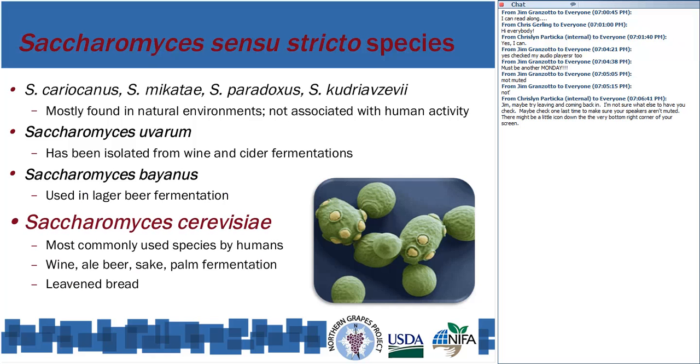With all these different species of Saccharomyces, there have been both natural hybridizations between the different species, as well as variations in ploidy. These hybridizations have occurred both naturally and on purpose by human activity. So a lot of the cultivated yeast are actually hybridizations between some of these different yeast species.